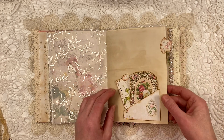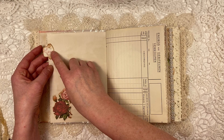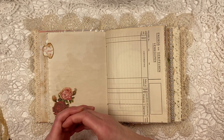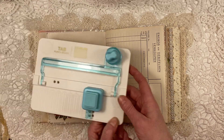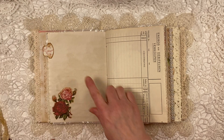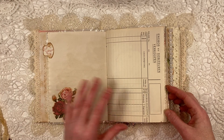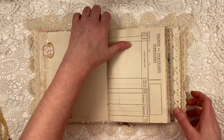Another veil tail punch tab, which are in the kit like that — so you cut them out by hand. Basically what I did is I used a circle and then I used the We Are Memory Keepers tab punch board, and you basically get the shape of a veil tail punch. If you don't have that punch, this is the way to do it. This is some Dutch ledger paper with some Dutch writing on there.